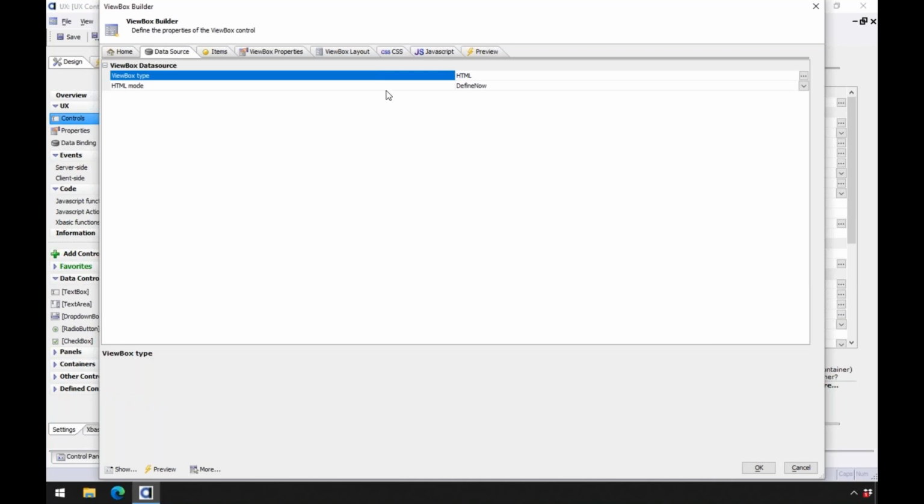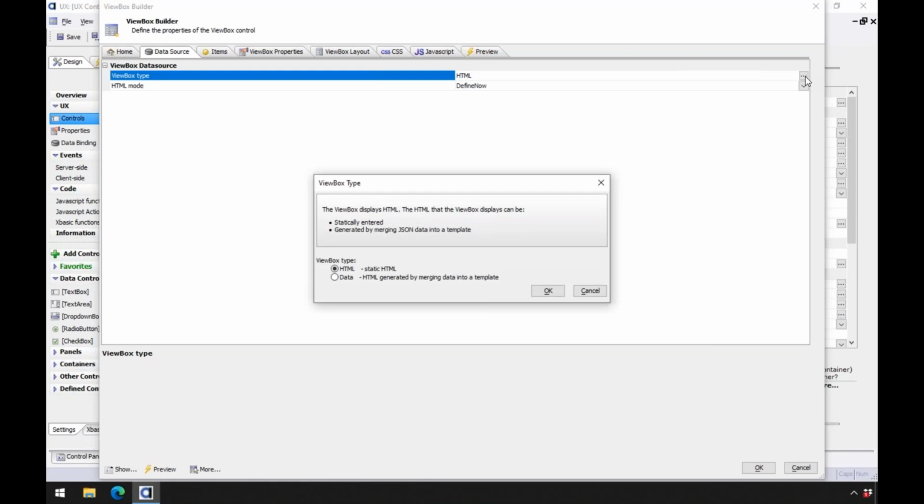Now, the first thing is data source. I'm going to make this a static HTML. When you're using Viewboxes, you actually have two selections. You can either use HTML static, or you can use data, whichever you want. Now, static is just static HTML. It's just a way to take some HTML and put it on the screen. Very similar to what I mentioned earlier in terms of the freeform. If you include data, then you can connect this to a data source, whether it be a list, backend database, JSON, JavaScript, whatever, custom code. So you can then connect it and make information within the Viewbox dynamic.